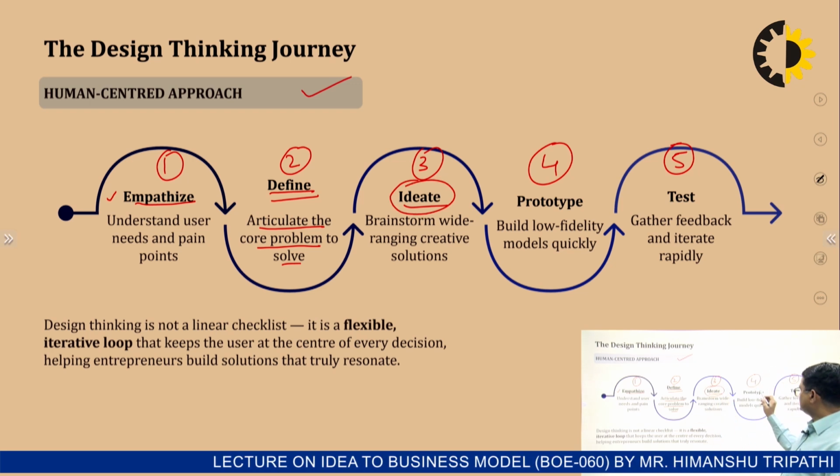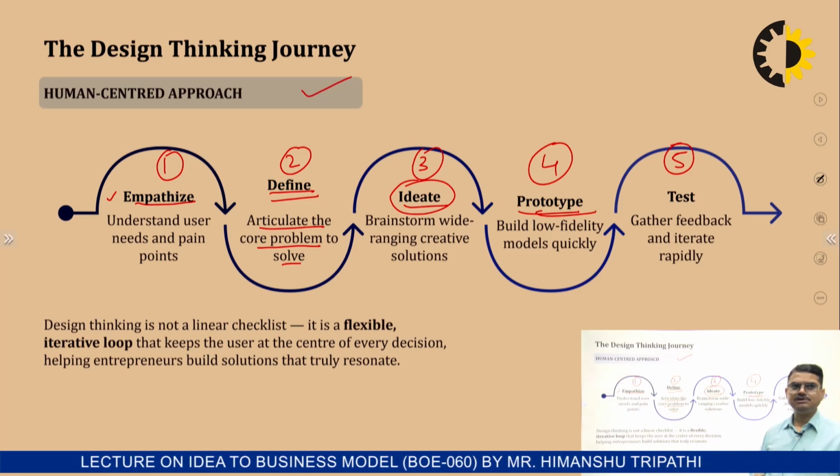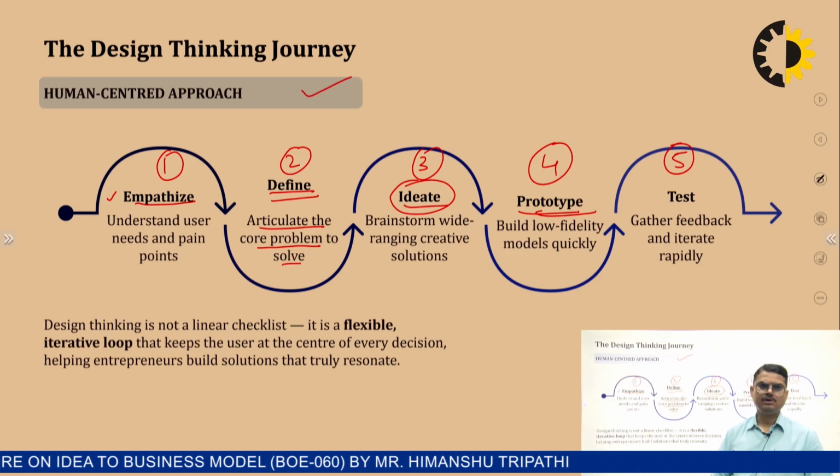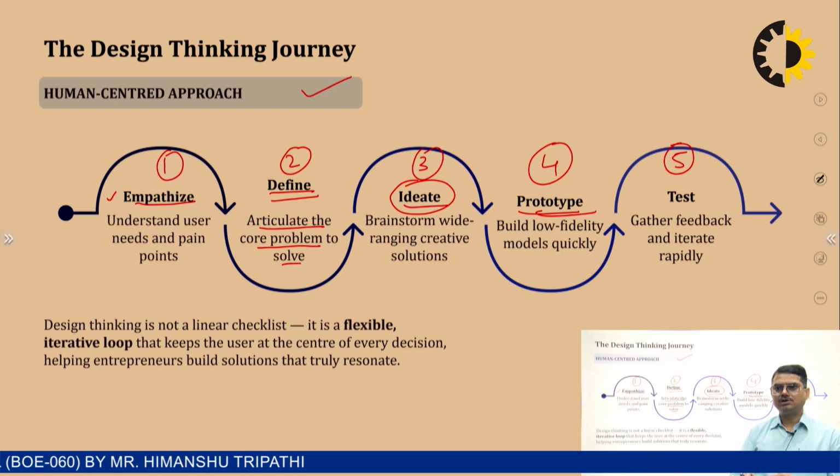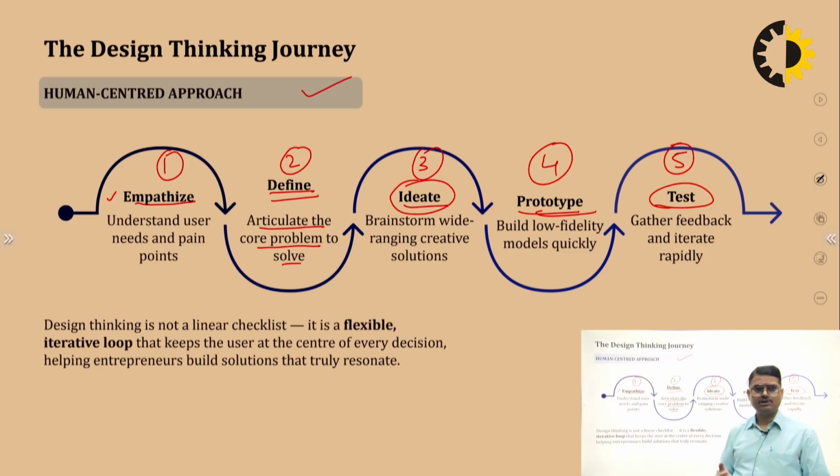Then the next stage is the prototype stage. Prototype stage means that at this point we are interested in creating a solution which we can offer any user to test. And if, in the testing stage, the user finds it useful and fruitful, then we can quickly validate that this is the product, and by using it, we can start our own business or enterprise. So this is, in short, the design thinking approach.